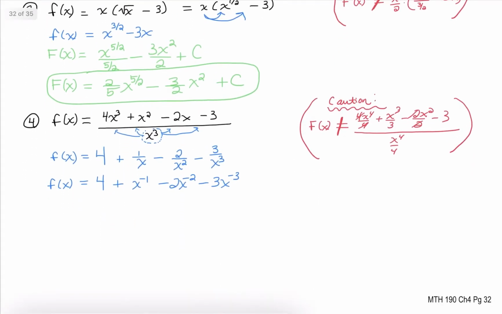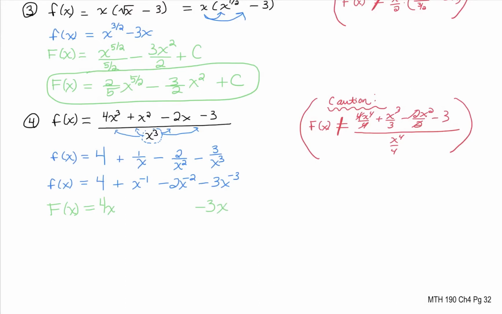Okay, this is now in a form that is ready for its antiderivative. So capital F is going to be: antiderivative of a constant is that constant times x. And on all of these next 3 terms, you should be thinking just power rule. Okay, so I'm going to start with the last term, and I'm going to say, all right, so power rule. Minus 3 gets carried along as a constant multiple.